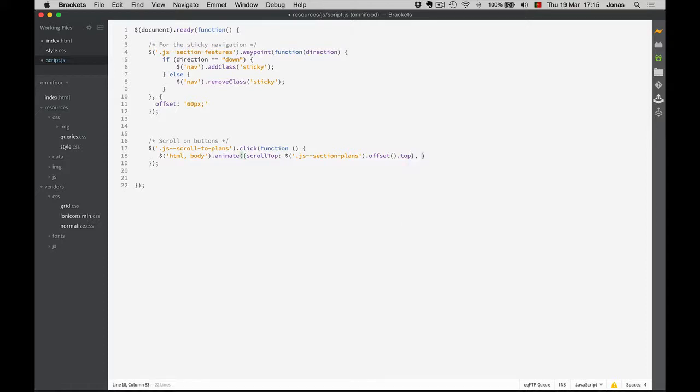And the other value we need for the animation is the speed, and we will say 1000 milliseconds, which is a second. So again, what happens here? We select this class, and when we click on it, this happens. So we have an animation which scrolls to the top of the section plans section with a speed of 1 second.